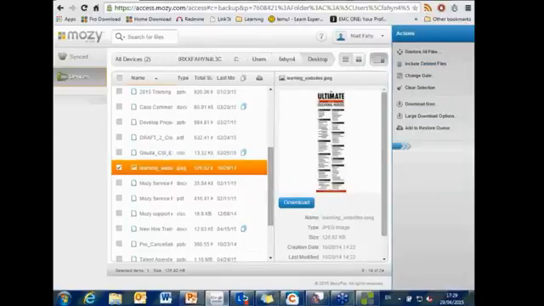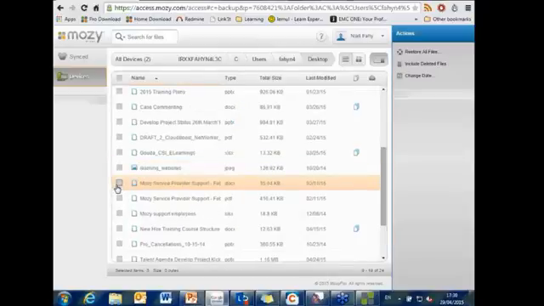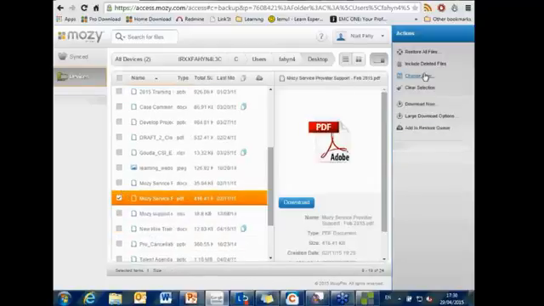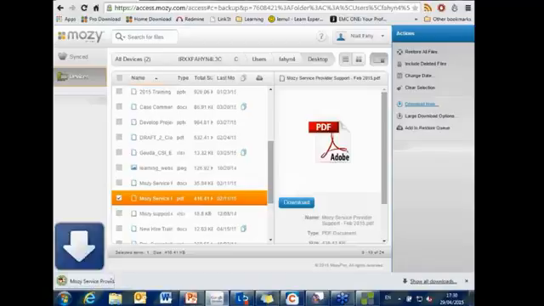So it would be similar to opening a file off of an email and you download it straight away. So if we come in here and I'll download a file, find one, we will get, so we'll select this one and we have the option here to download. If I want additional download options, I select this action pane here and notice I have additional options.